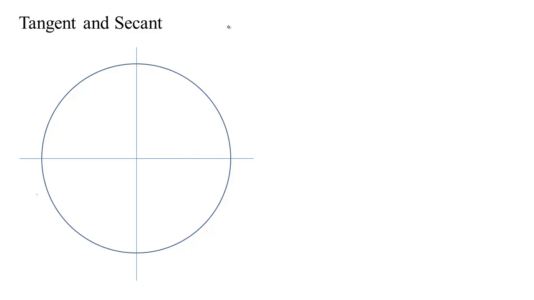And to get the tangent and the secant, here's what we do. We draw a tangent line. Tangent just means to touch. So I'm going to draw a line that just touches the circle. I'm going to make a vertical tangent line. So if I draw a line here, hopefully that looks like a vertical line, that's just touching the graph there. So it's a tangent line. And I have some angle, so it's in standard position. So the initial ray is along the positive x-axis, and then the terminal ray is maybe over here somewhere.